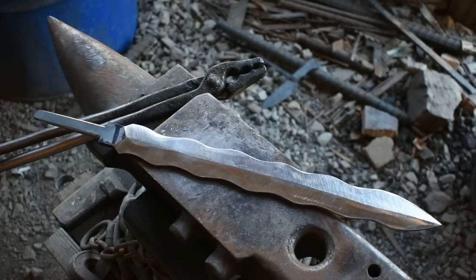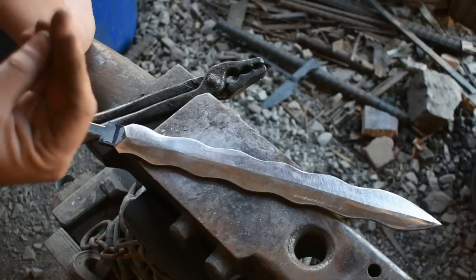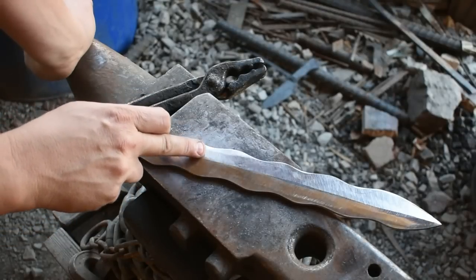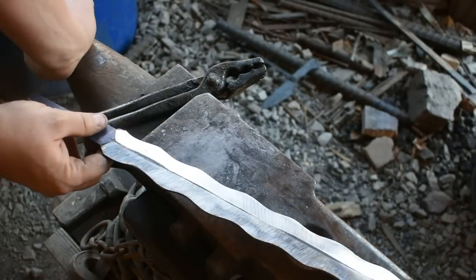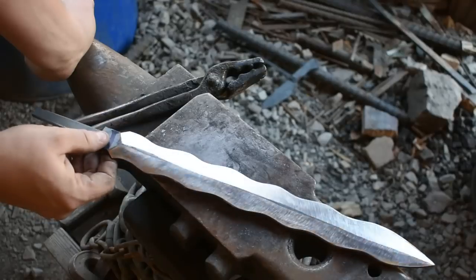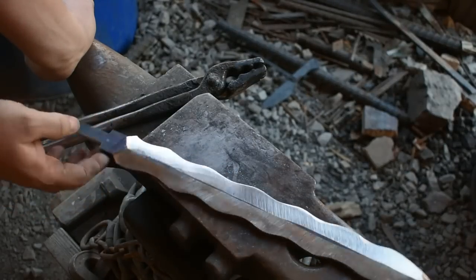So what I'll end up doing is, after heat treating this, I will come back in with my leather platen on my grinder, because it has more of a cushion for the belt, and I will come in and actually grind into these scalloped areas here and shape them more. But with that being said, we're ready to start our thermal cycling and get ready for heat treat. So let's go ahead and get the forge fired up and get to work.